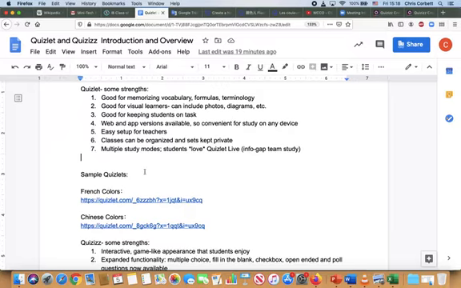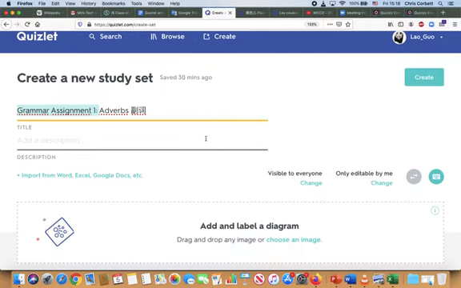And there are multiple study modes, especially one called Quizlet Live, which is an information gap team study activity. It's not really practical to do that with e-learning, but if and when we get back into the classrooms, try it with your students, especially my French freshman classes. Absolutely love it. Okay, so first I'm going to show you how to create a Quizlet set.